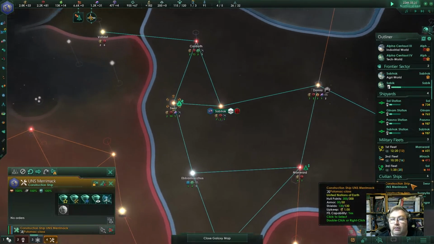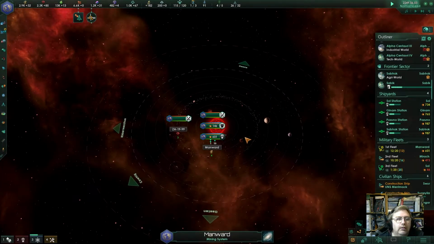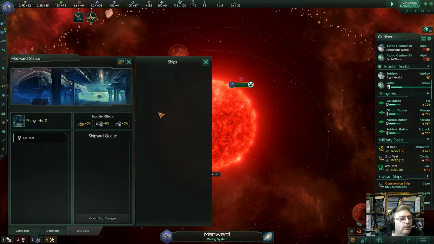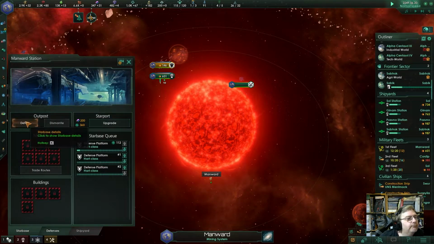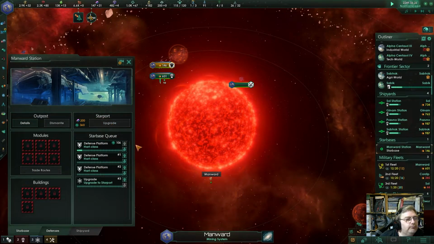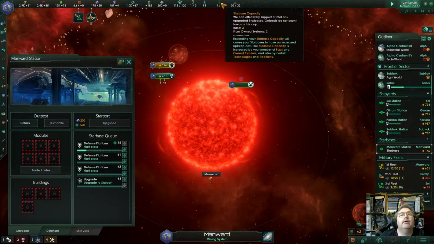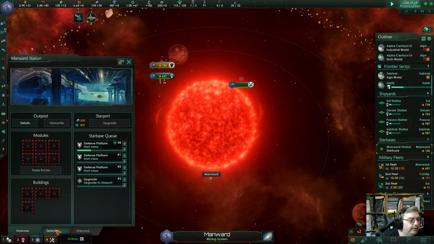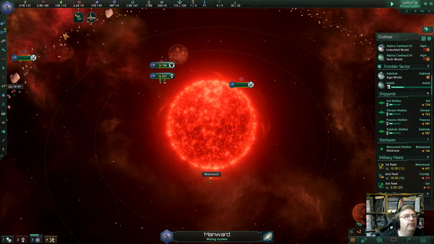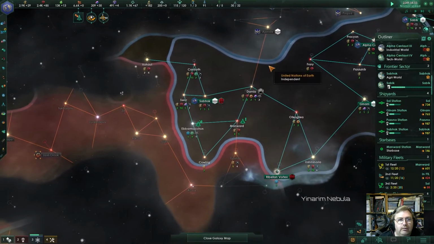Alright. Construction ship. So, defenses. I want some defense platforms here. Yeah, we could. Starbase capacity. Okay, we're gonna put a starport here so that we can do some building there. I think that is good. Alright, so that'll work there. Let's go back. Asteroid collision. Nice. System survey concluded. Okay, we'll do some more research with that.